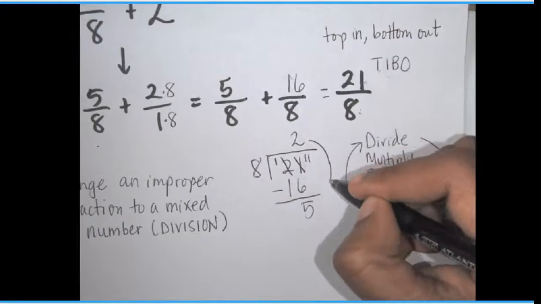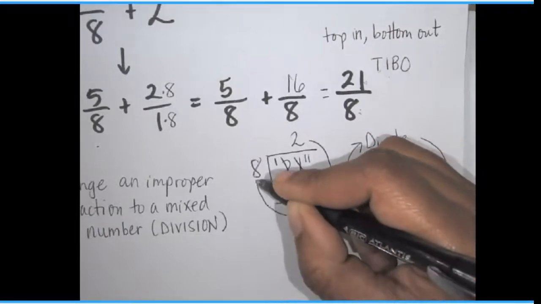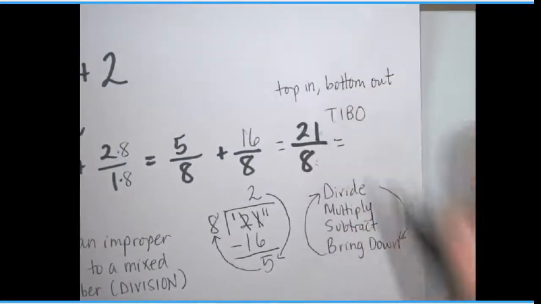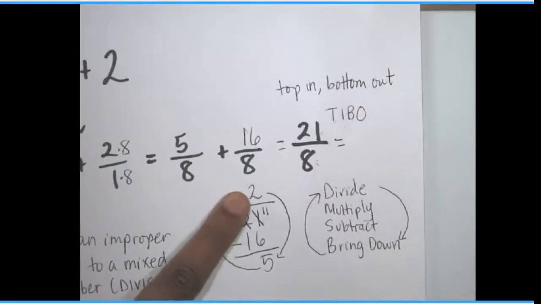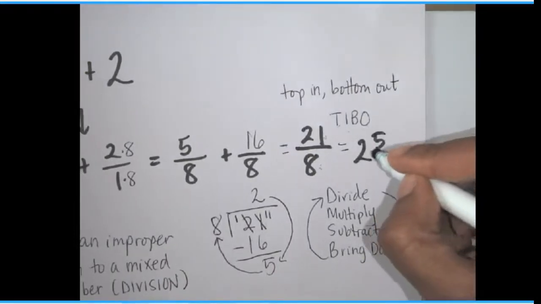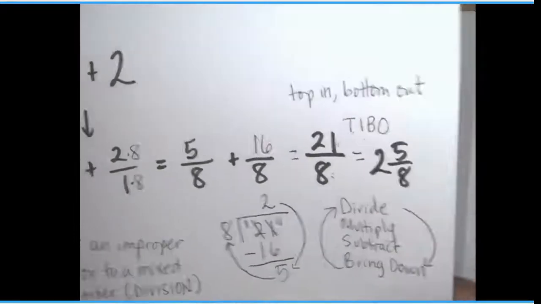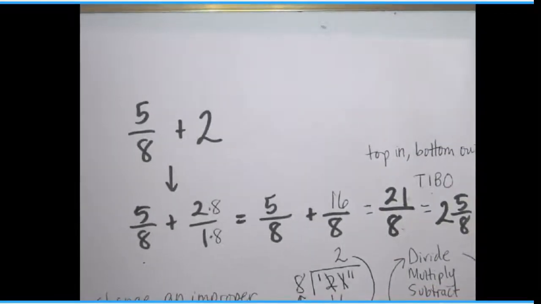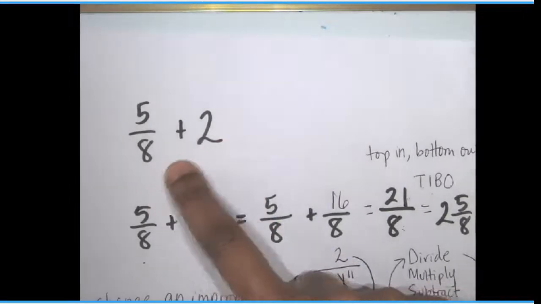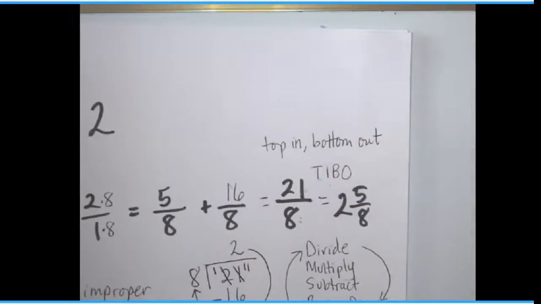And then I told you we tell time like a clock to get our mixed number. So the final answer to this is going to be 2 and 5/8. 2 and 5/8, which is kind of funny, right? Because if you go back to the original problem, we have 2 whole shaded pieces, 2 real whole shaded pieces, and 5/8, yeah, 2 5/8. And that's what we got, okay?